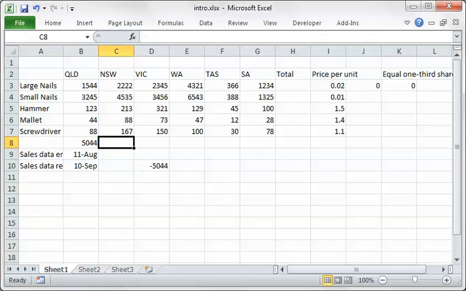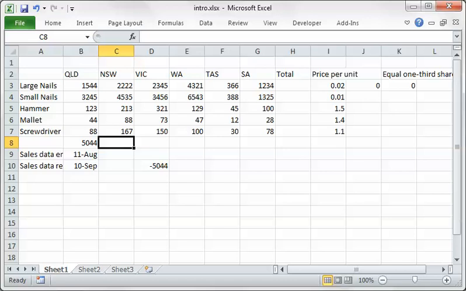In this video we're going to have a look at functions, which are pre-programmed formulas that Excel has already programmed into it for you to use. Like any formula, a function starts with an equal sign, but after the equal sign we put the name of the function in, and then we open brackets and put what's called arguments in there. And the arguments are often cell references, or it could be another function nested inside a function. So there's a number of different things that the function could have as arguments.